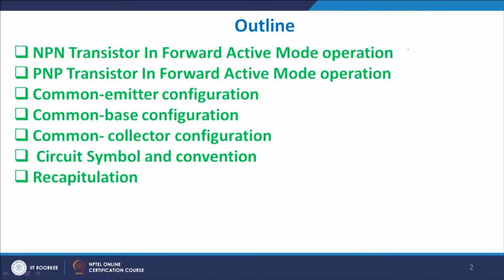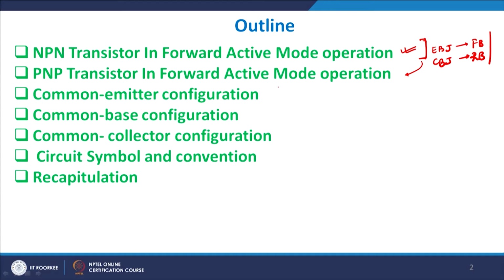In this lecture we will be looking into its operation. The title of this lecture is Operation in Active Mode, Circuit Symbols and Conventions. What we will be looking into in this lecture is basically NPN in forward active mode. Once we have understood the NPN in forward active mode, we will be easily able to understand PNP in forward active mode. Forward active, if you remember, is when your emitter base junction is forward biased and your collector base junction is reverse biased. So, this is your forward active mode junction which you see.